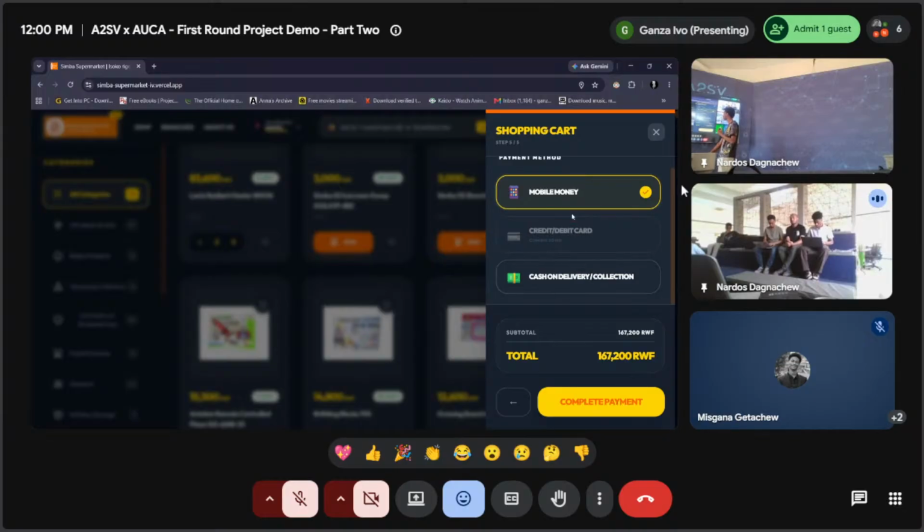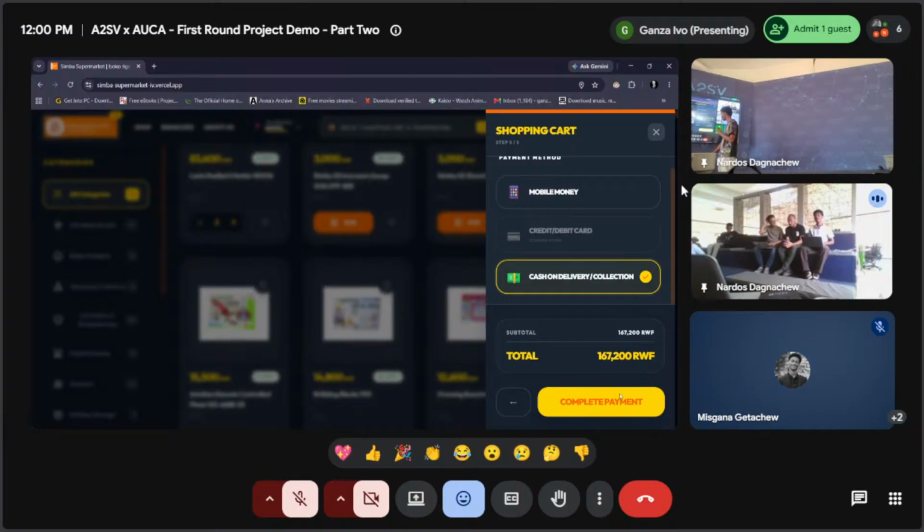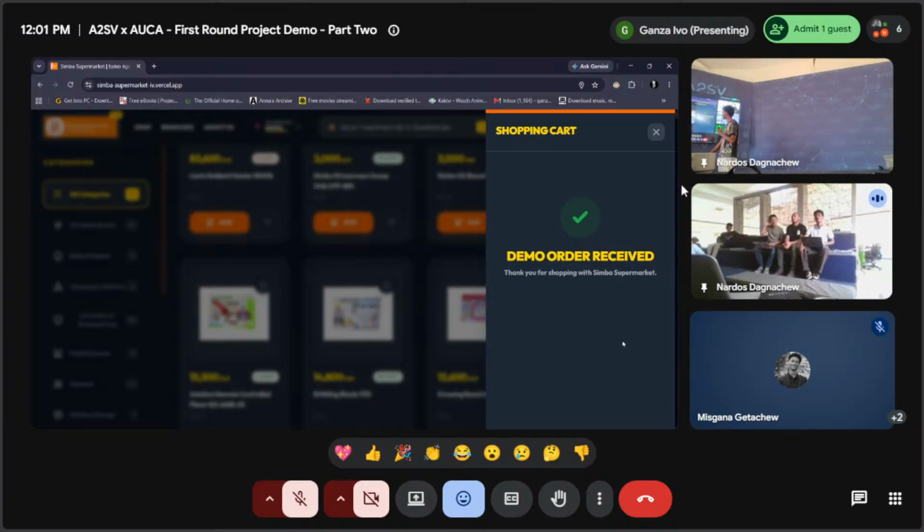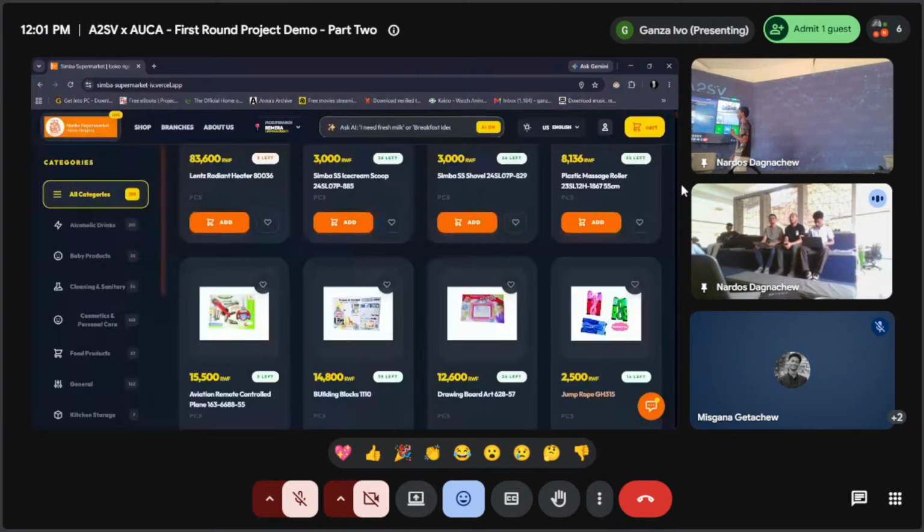The payment options are mobile money and cash on delivery or collection. You can complete the payment, and the order is received. There are no notifications yet, so the user isn't sent an email or anything else. It's just received.